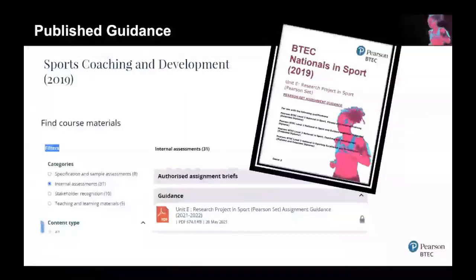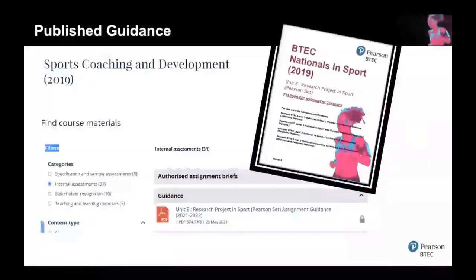This is what's classified as your Edexcel Online username and password that should have been created for you by your exams officer so that you can access any documentation that requires that secure access or that password protected access.